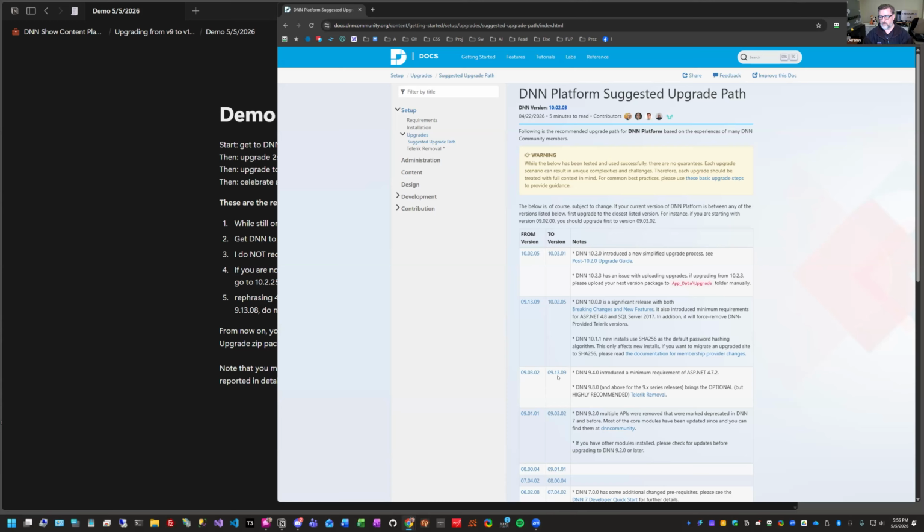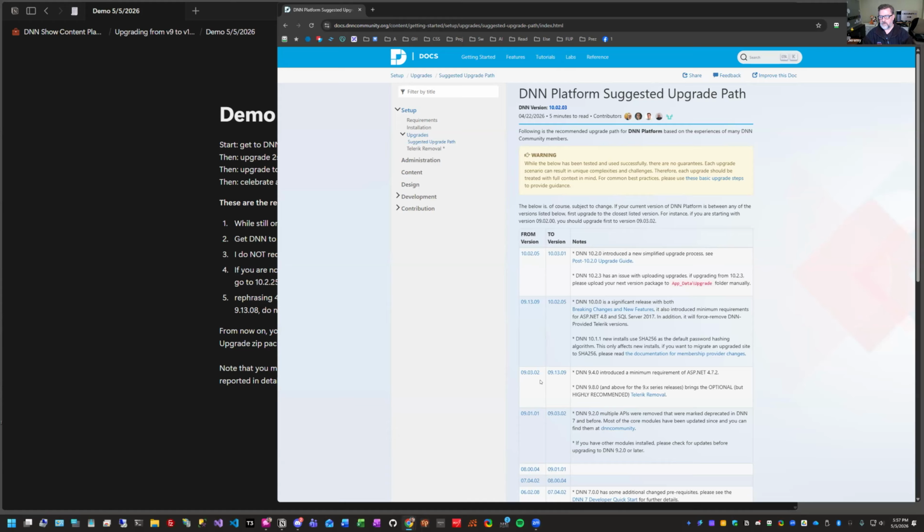Once you get there, you're going to 9.13.9, all in one step. The only reason to possibly do an in-between might be if you contact a vendor who's not compatible yet, and they will let you know that, hey, you need to go to 9.6 first because we haven't done blah yet.